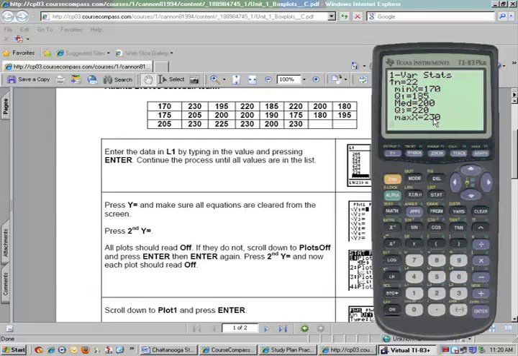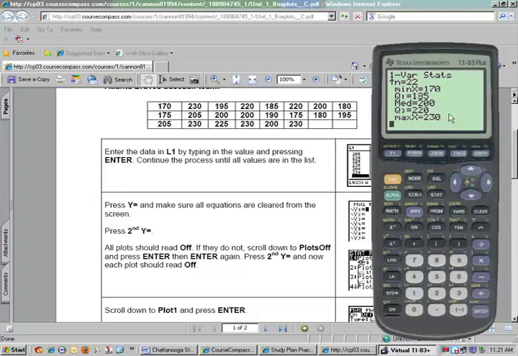But you need that to graph your box plot. Now, if you're constructing a box plot, you need to have a number line. If you were doing these by hand, the number line would have to range between the values 170 to 230. And so you could think about a way to graph this. You may want the number line to start maybe at 160 to make it where you can see it a little better, and go to say 240. You can select how you would like to count on the number line, if you want to do by tens or whatever, and you can mark off your numbers.